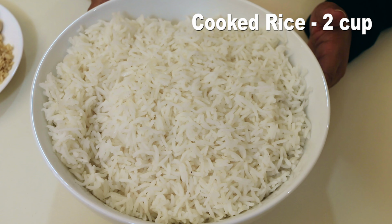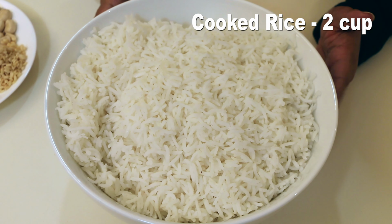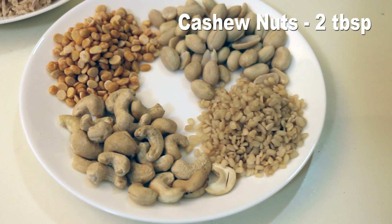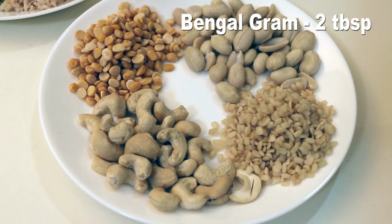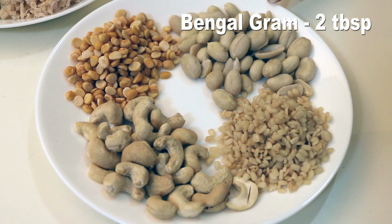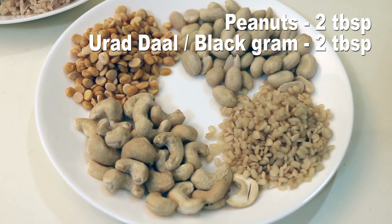My first ingredient is cooked rice. I had 2 cups of rice which I have cooked in boiling water. Next I have around 2 tablespoons of cashew nut, 2 tablespoons of Bengal gram dal, 2 tablespoons of peanut and 2 tablespoons of urad dal.